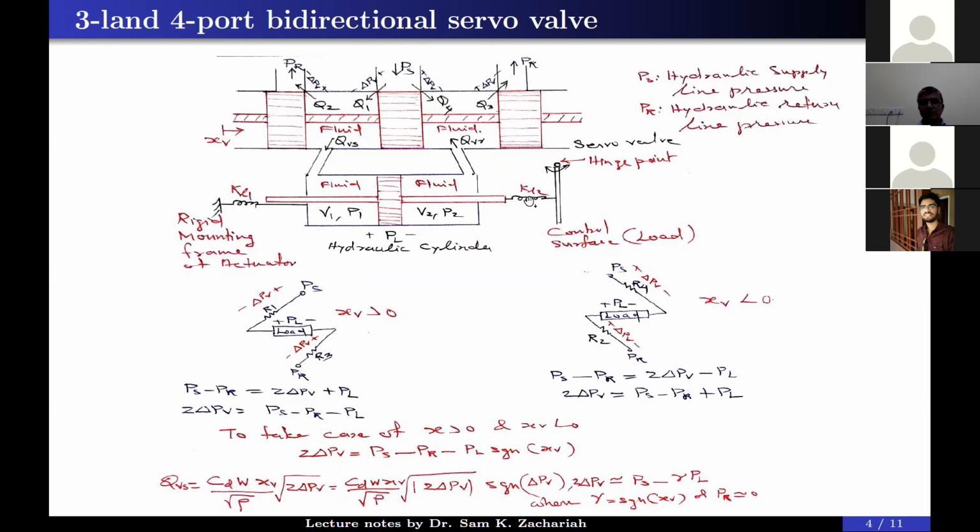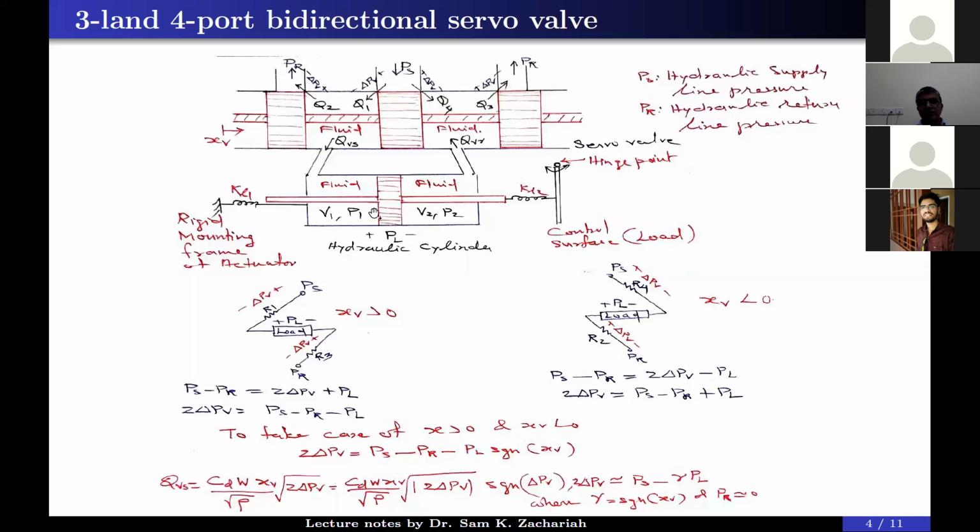No motion is possible. Then all the flow will get accumulated here, and the entire pressure PS will come here, right? You agree? Because no continuous flow can be there. Full PS will be coming here. But when there is a finite motion, what will happen?